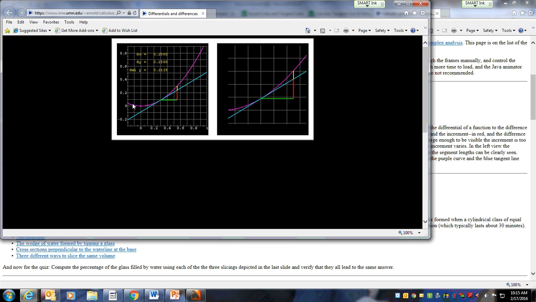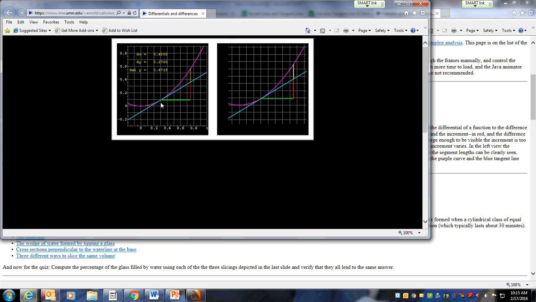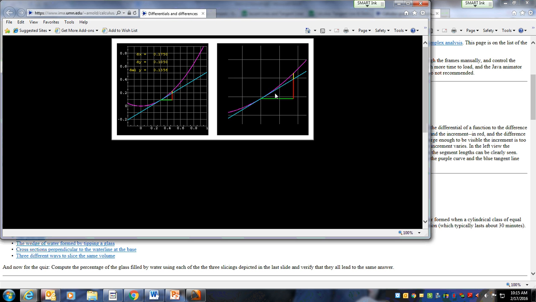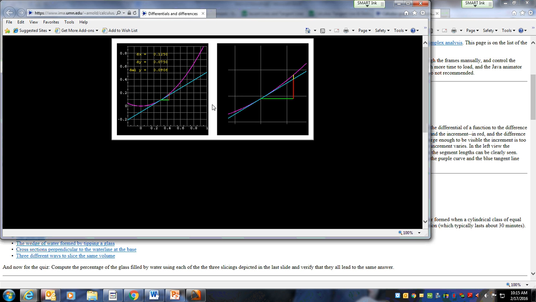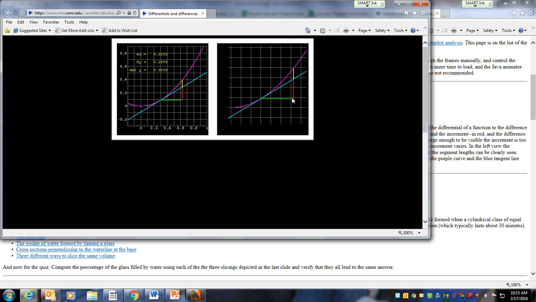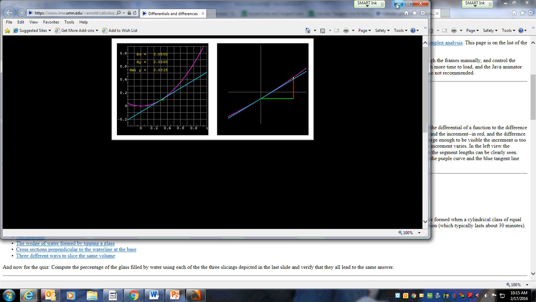On the left-hand side over here, you can tell that we're closing in on that tangent line, finding the limit. On the right, it's showing you what that looks like as you close in. As you zoom in, you see this purple line right here? It's curved and it looks like it's going straighter and straighter and straighter. It's because you're zooming in closer and closer. And so that's what's happening for us.